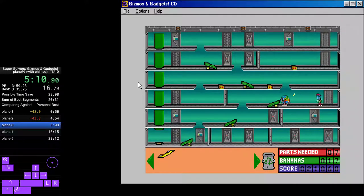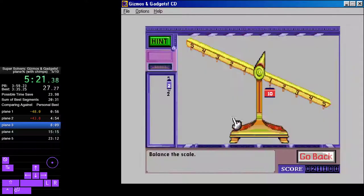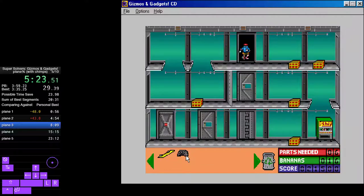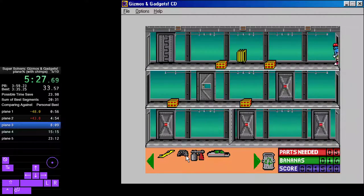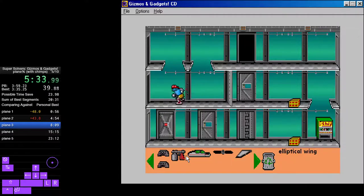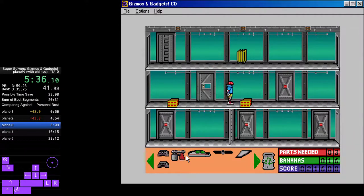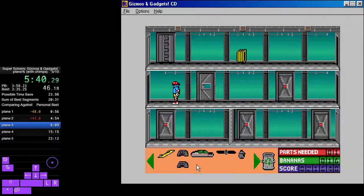Flap split from the bottom of the wing. Automatic direction finding, flaps that make a slot. Balance the scale. Red paint, enclosed cockpit with sharp angles. Compass plus a map. Propeller with three controllable. Elliptical wing. Wheels with wheel pants. Tail section with gradual curve.